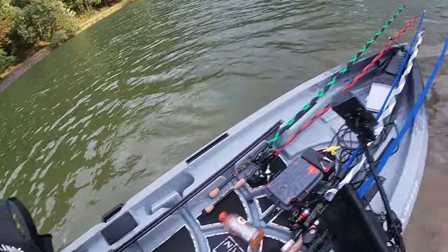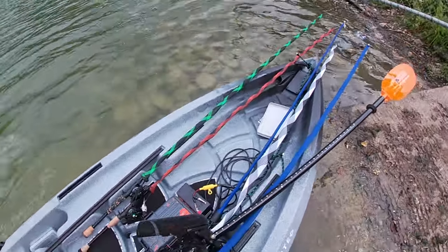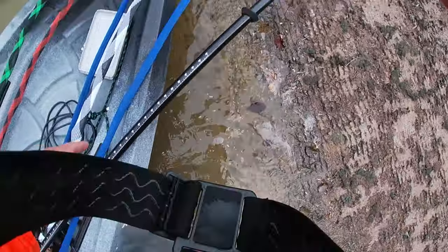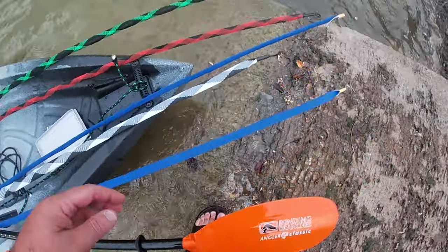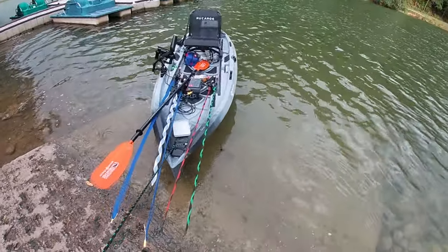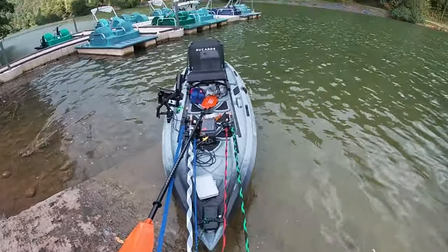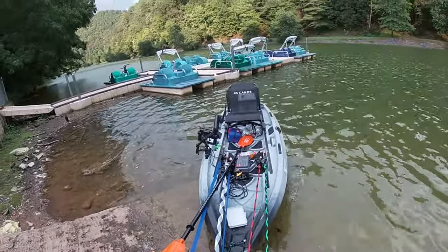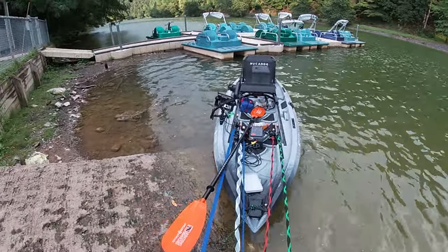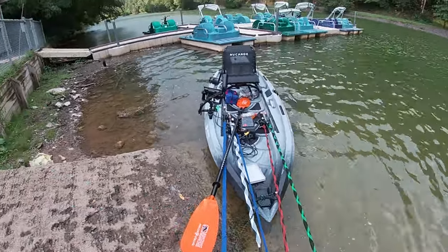We'll just get her turned around. Guys, I'm going to take the GoPro off my head. This is really slick right here, by the way. Golly, this is a 41-minute video — ain't nobody going to watch a 41-minute video. This thing is phenomenal, guys — absolutely amazing. If you're going to spend the money, this kayak was $1,700 — you cannot go wrong.